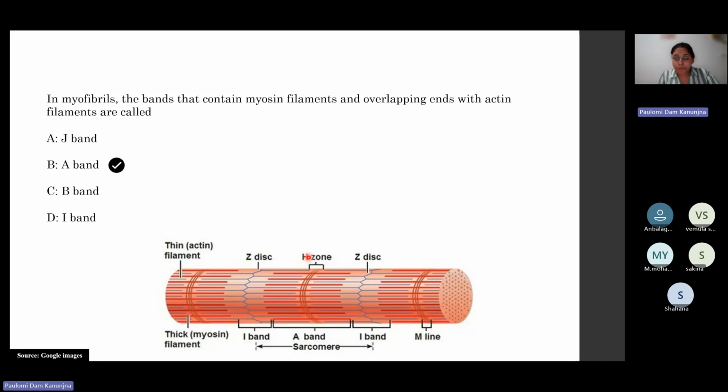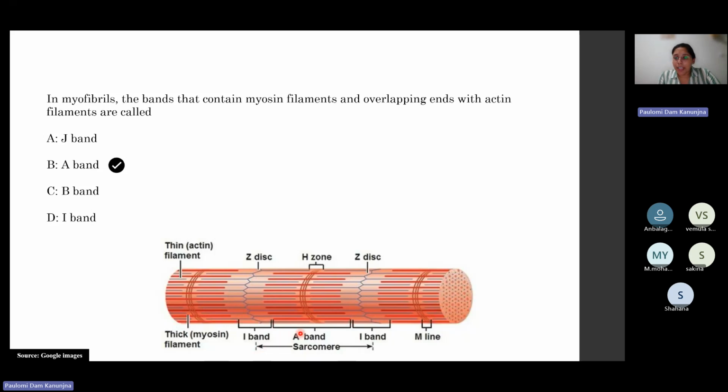So once again, let's look into this. Check if you were thinking right or if you're drawing right or if you imagined it right, right? Z discs are your beginning and end of your sarcomere. So one Z line to another Z line is sarcomere, right? Now you have thick bands, which are your myosin in the center, and the blue lines are thin filaments, which are actin.